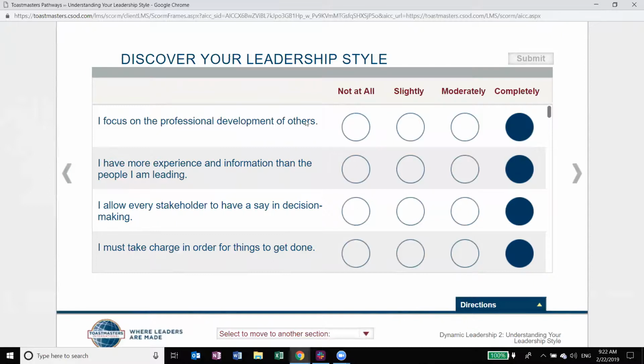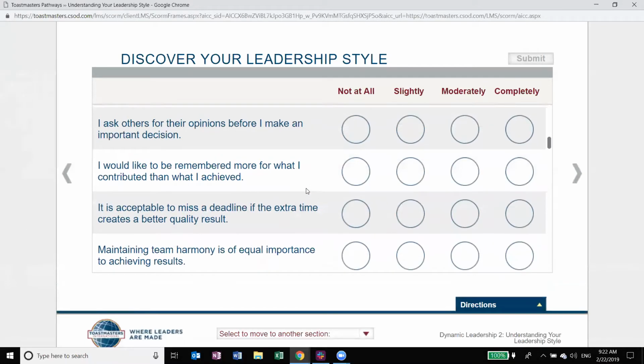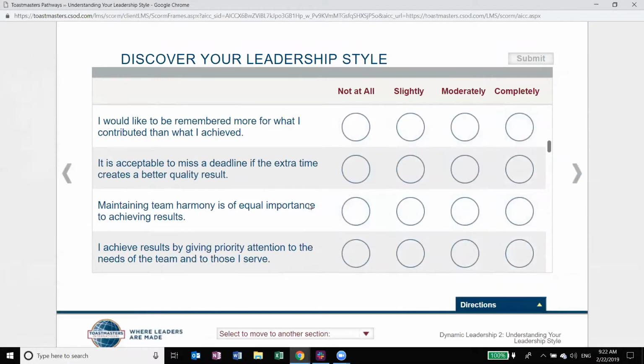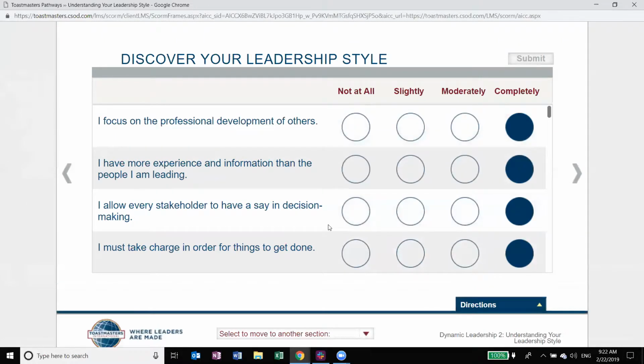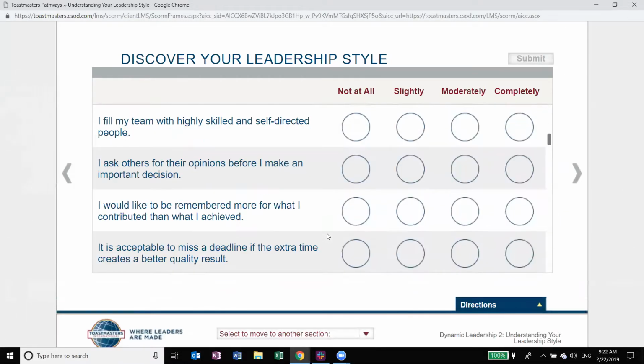I like it because it gives you a little variation. You can see this assessment. Oh, I guess I didn't realize there was more to it. See, I even went past it. I didn't see the scroll button when I went through, so I'll have to go back through and do that.